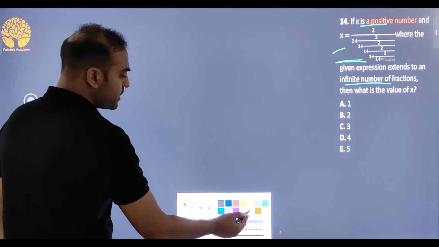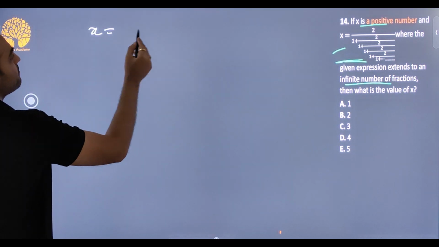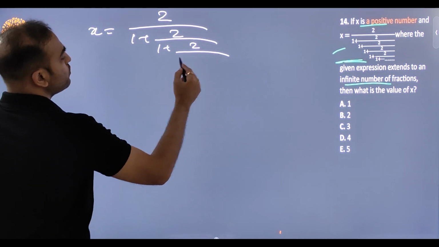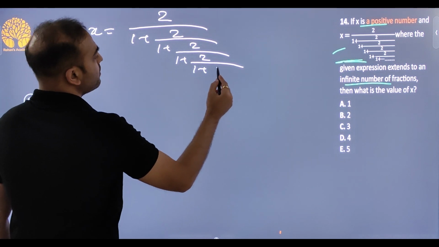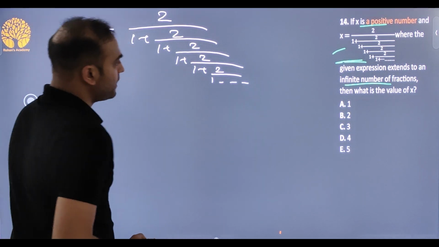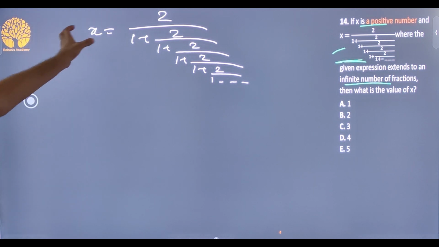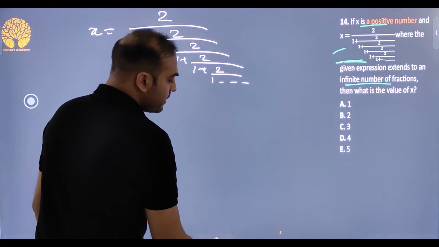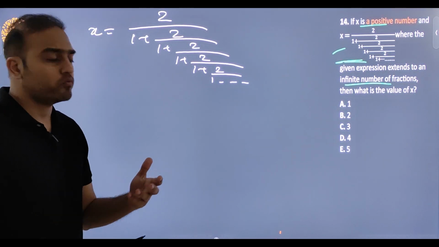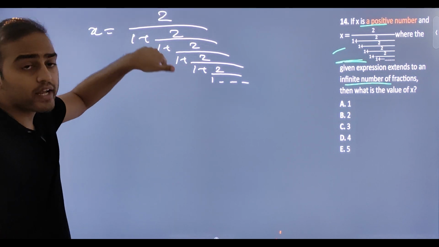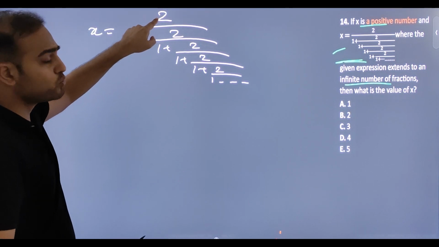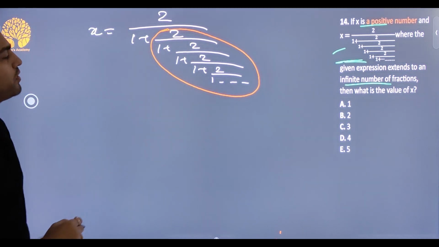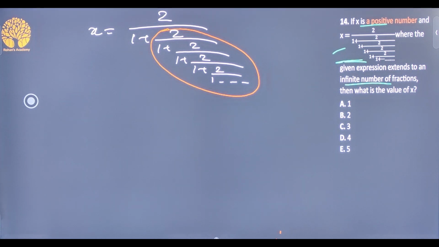Before we do, let's just write down the question. x is 2 over 1 plus 2 over 1 plus 2 over, and so on. This is what the value of x is. Now, as I said, if you remove one link, how do I remove it? Let's figure out where this value is repeating. See, it starts from 2. So this is the place from which the value repeats.